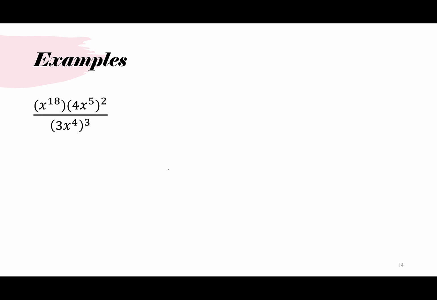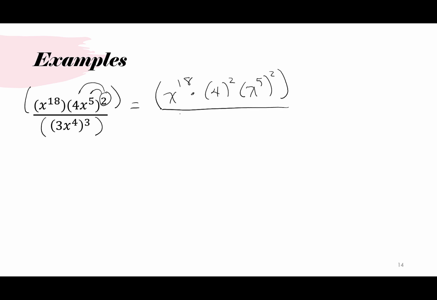Here's a little bit of everything. I have the product rule, I have the quotient rule, I have the power rule. What do we do first? Well, we said parentheses and exponent. So there's a parenthesis around the top, let's say parenthesis around the bottom. As I look in the numerator, let's hold on to the x to the 18th and think first I need to square everything. Now, as you're squaring everything, you are distributing to the two terms. So I do have 4 squared, and then I have x to the 5th squared. On the bottom, I have 3 cubed, and I have x to the 4th cubed.